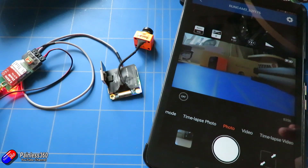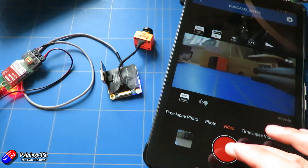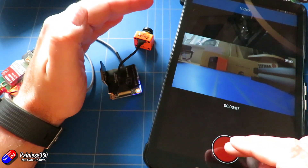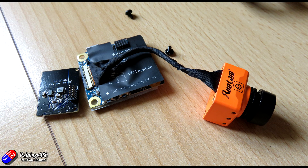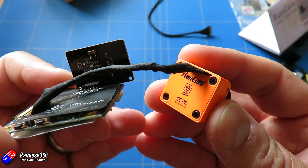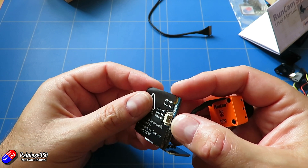The Runcam Split is a kind of deconstructed Runcam 3. Not only is it going to allow you to record in high definition locally on the model itself, but it's also going to work as an action camera, which you could do with the original Runcam 3, but this one seems to have been optimised a little bit for that. The camera itself is a little HD camera capable of capturing 1080p at 60 frames a second, and a ribbon cable goes back to the main board where all the hard work is done. The main board has a handful of connectors, one of which is a standard FPV camera plug — so if you already have a normal Runcam camera like an Eagle or an Owl installed in your model, you can just unplug the cable from the back of that and plug it into the PCB itself, and you're pretty much good to go.